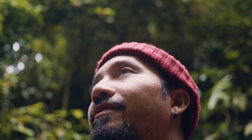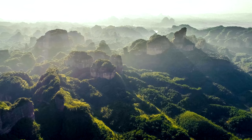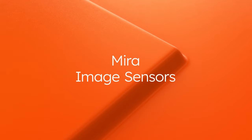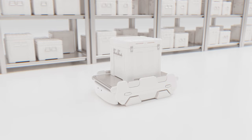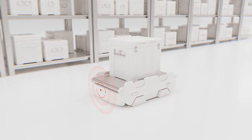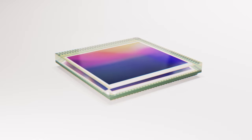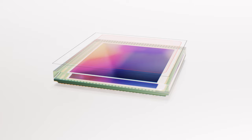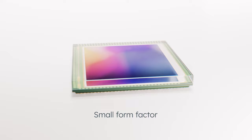Humans have eyes and devices have image sensors — important instruments that process the world around us. Introducing AMS Osram Mira image sensors: 2D and 3D sensing for compact and battery-powered consumer and industrial products. Mira image sensors come supplied in a chip-scale package with an optimized footprint and an industry-leading ratio of size to resolution, empowered by stacked backside illumination technology.